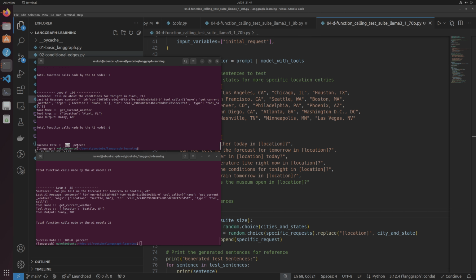Wow. So look at that. After 100 different function call attempts, only 6%, right? So only 6 of them passed. This is totally disappointing results from Llama 3.1, and 100% success rate out of 25 for this run and 25 for the previous run, right? It has always been close to 100% in every single use case that I have tested it.